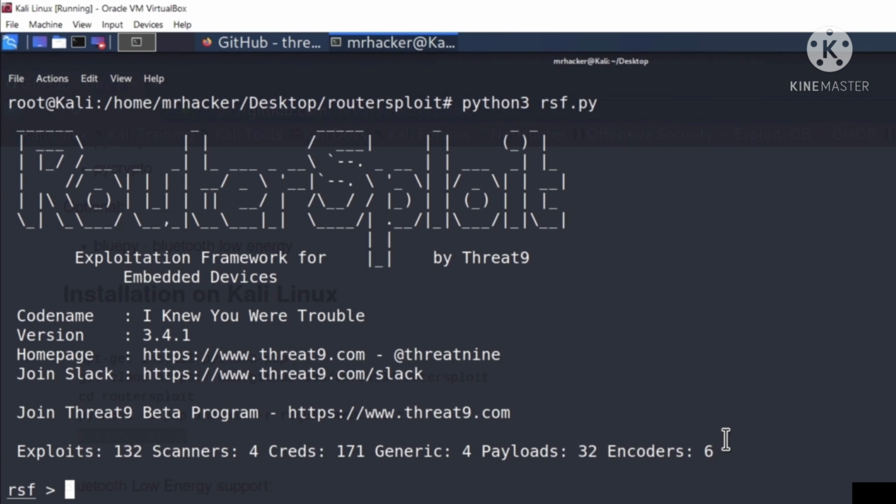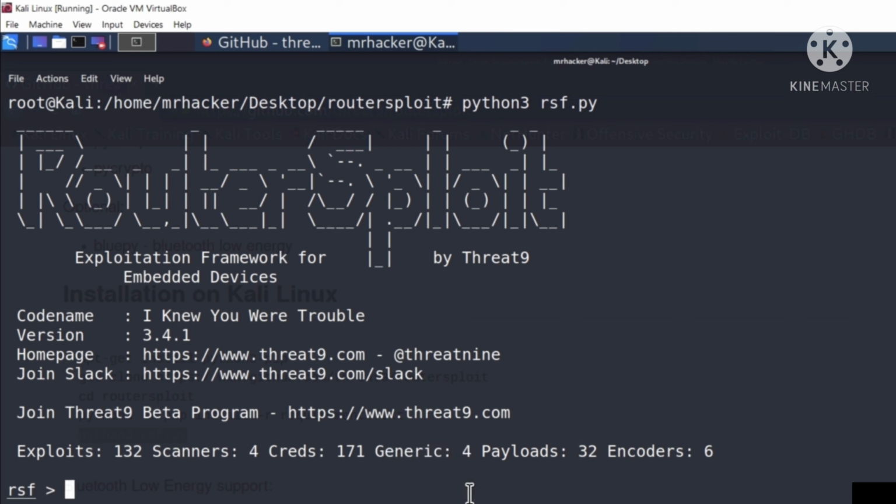And you will notice that once you run this tool, it will open something that looks similar to the MSF console. We get this command line type, and here we can execute different commands. It says right here that it has 132 exploits, 4 scanners, 171 credential attacks, 4 generic attacks, 32 payloads, and 6 encoders.